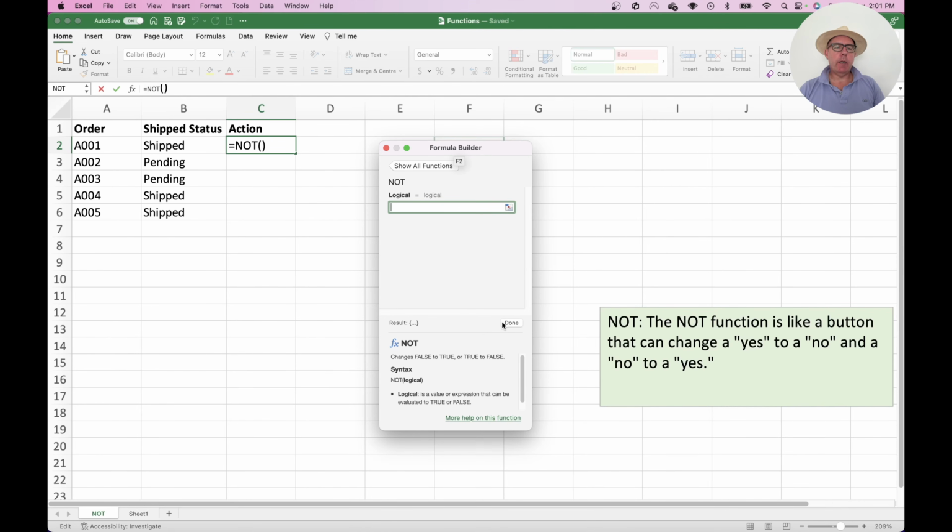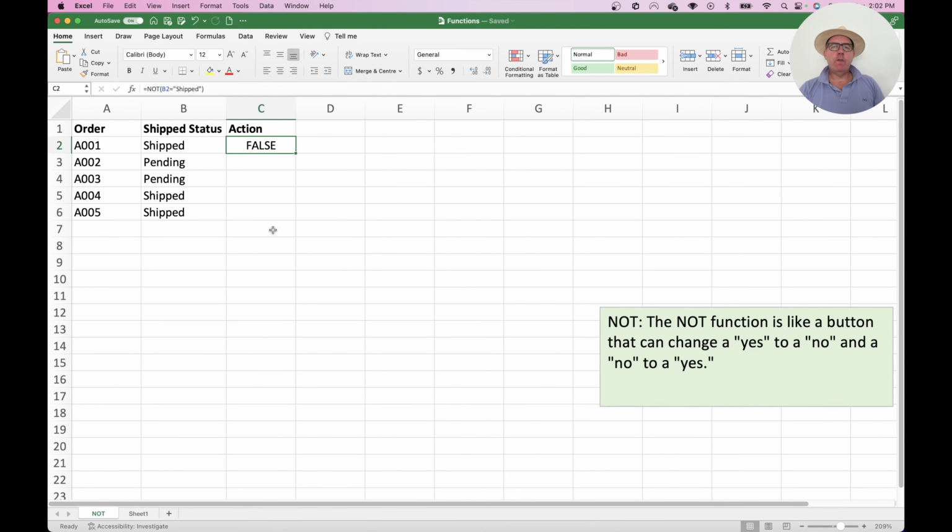shipped, because shipped is okay, then that's not an issue. So we want that to be false. We don't want it to be an issue if it's shipped. So basically, you do equal, and you click on the cell, so B2, equal, and if it says shipped, then we expect the outcome to be false because we don't care if it's shipped. It's only if it's actually pending and therefore not shipped, true, it's not shipped, that we have an issue. So if we now press done, and we'll close the builder, you can see here that shipped equals false.